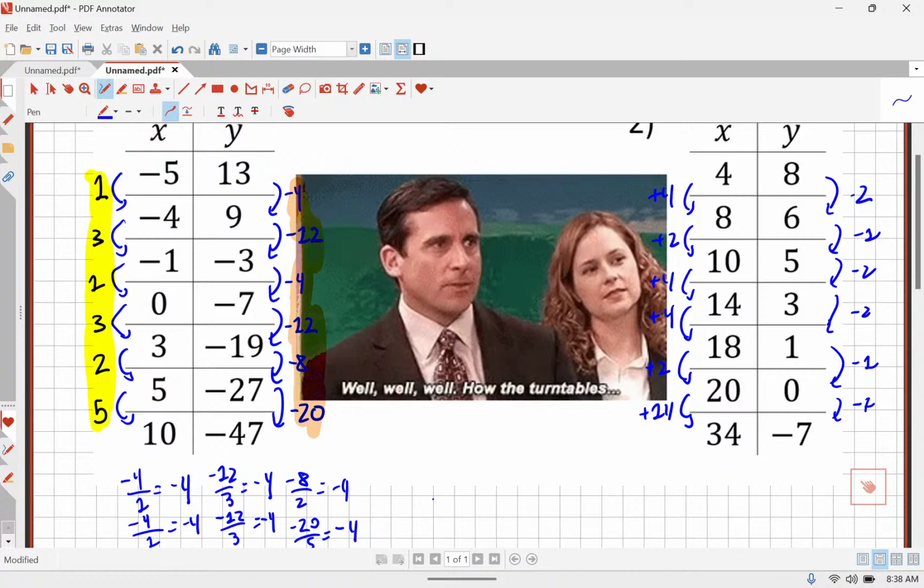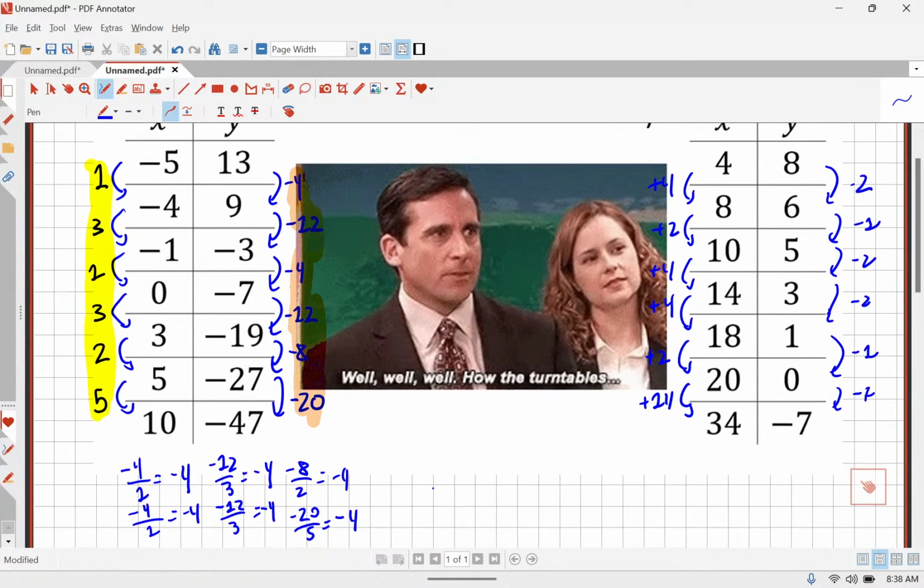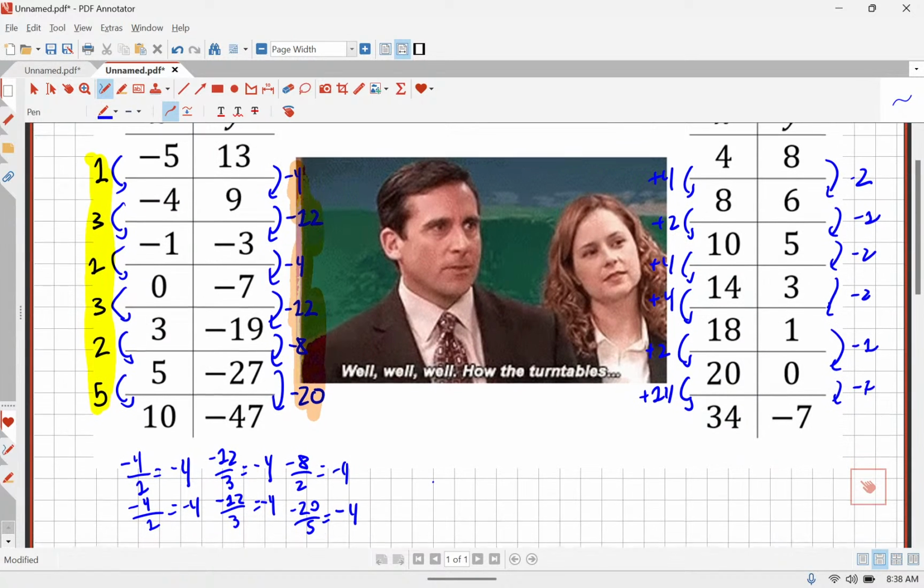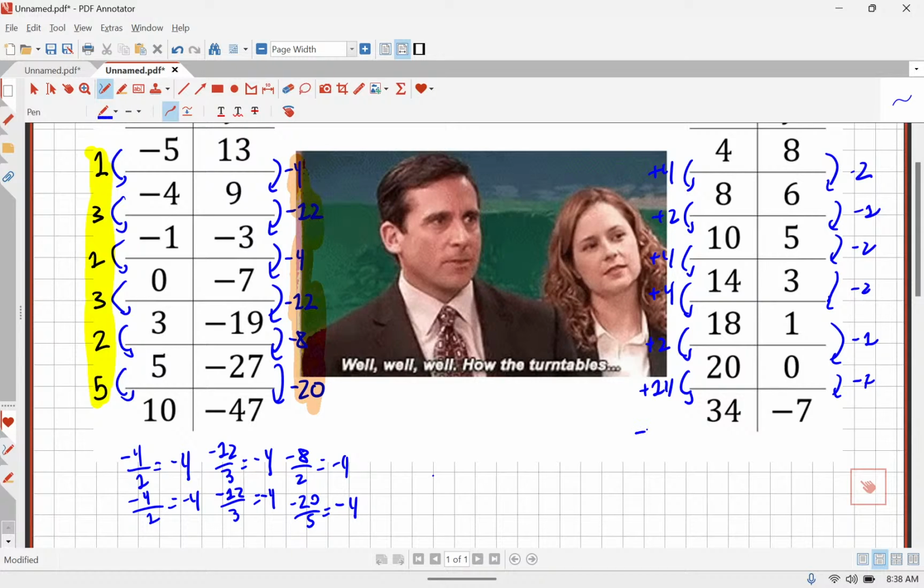And I'm going to tell you, some people might even look at this and say instantly that they know whether this is linear or nonlinear. But let's check them, guys. Negative 7 over 14. I'm going to tell you, if you put that in your calculator, it reduces to a half.